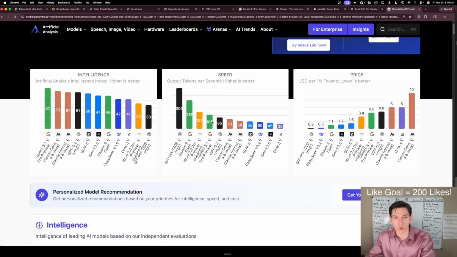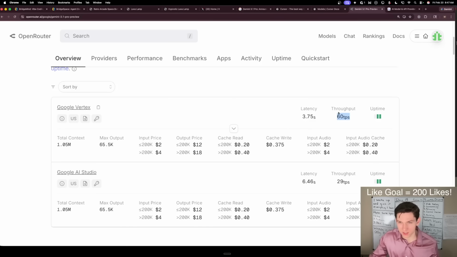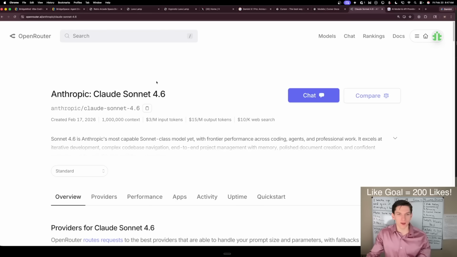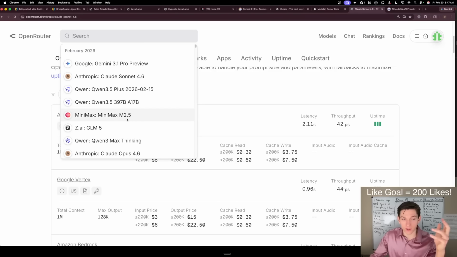And this is one thing to definitely highlight, that this model is very, very fast. If you look at Artificial Analysis, the speed here, 106 on Artificial Analysis compared to Opus 4.6 at 73. And then GPT, where even is it? Right here, 85. But look at OpenRouter. This is actually a better place to look for speed. Look at Google Vertex. This is what I'm seeing, 60 tokens per second on Google Vertex. That's the best place to look. And then if you compare that to Sonnet 4.6, you're looking at 42 tokens per second there. So it's about a 50% improvement, and that's big. That is noticeable. I noticed the speed improvement.